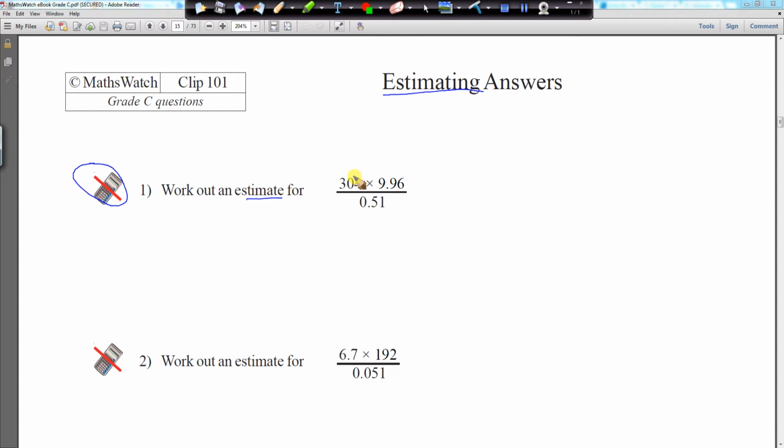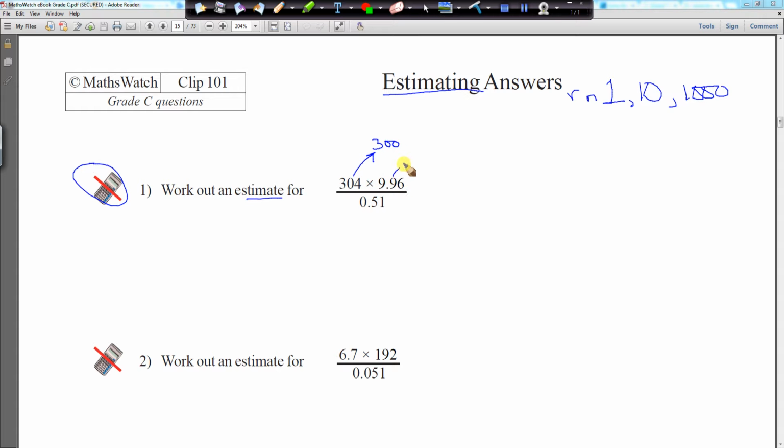Now the intention is to get each number and round it. So we're thinking about rounding to the nearest, for example, 1 whole, rounding it to 10, round it to the nearest 100, etc., etc. So 304, and I call these nice chunky numbers, numbers which are easy to deal with in terms of cancelling and working out answers to. So 304, I'm going to round this one to the nearest 100. So 304 to the nearest 100 is 300. 304 is closer to 300 than to 400.